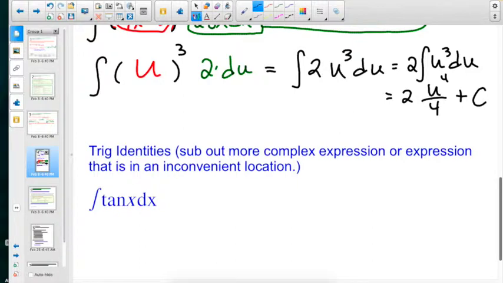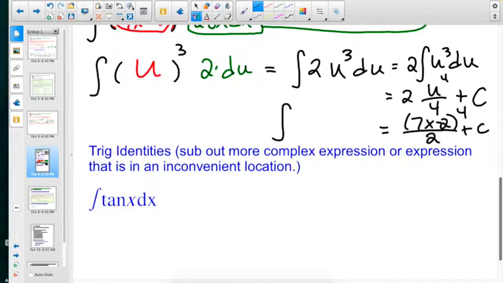Now, we started out with a problem in terms of what variable? We need to end up with an expression in terms of that variable. So what do we have to do to get the u gone? Put 7x minus 2 back in. And 2 over 4 is 2 really in where? Denominator.